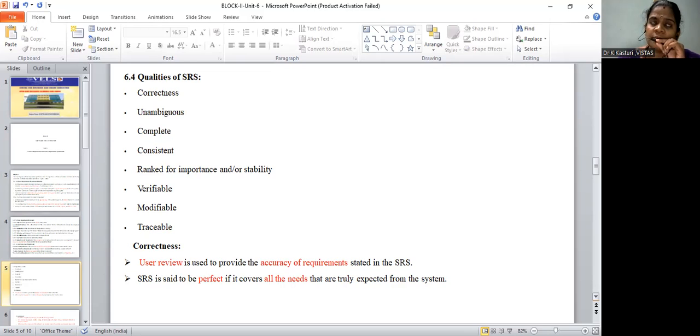Yes, all the requirements will be stated in the SRS, which contains a list of requirement specifications, and we will check the accuracy by user review. An SRS is said to be perfect if it covers all the needs that are truly expected from the system.